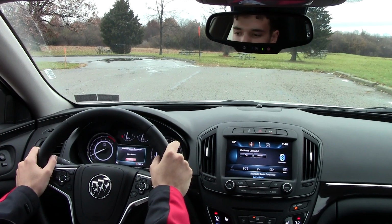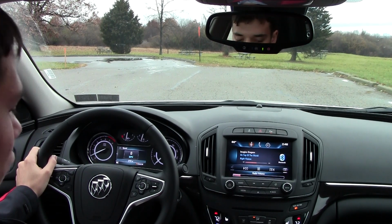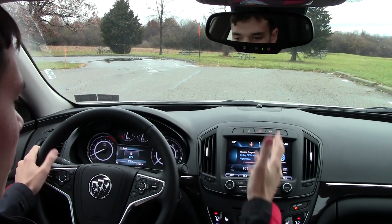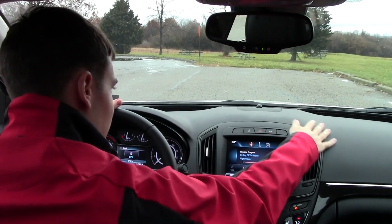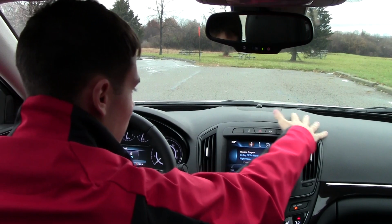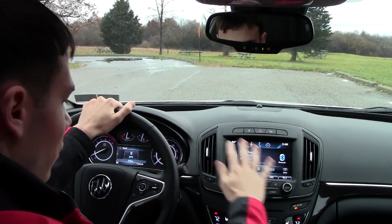We have a very soft leather steering wheel, which is really one of my favorite things of the whole vehicle. And just looking at it, everything looks nicely put together as a whole. Nice wide dashboard, very soft materials used all over. Every surface you touch is very soft, well thought out, well laid out.